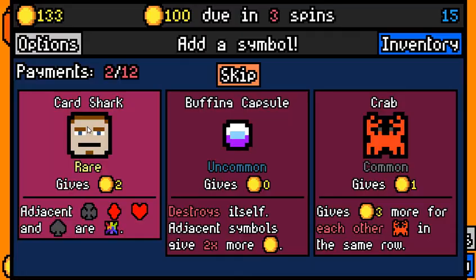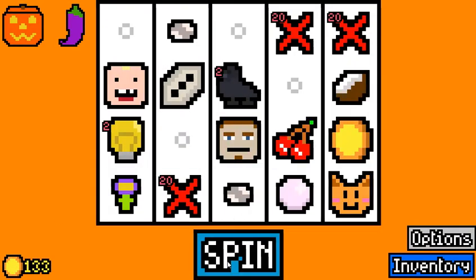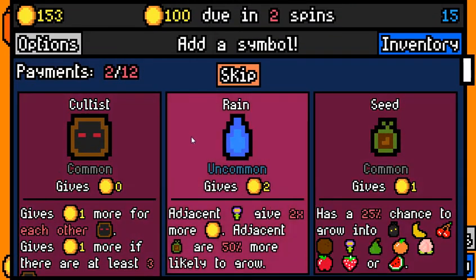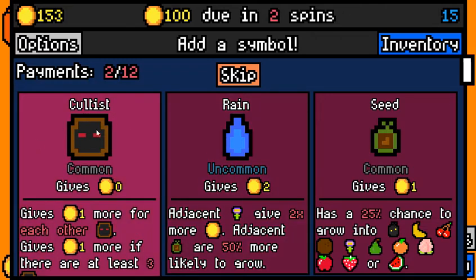I should probably pick the card shark. Worst case scenario, it's just a 2-value symbol. Yeah, I don't think there's a reason not to pick it up here. Not sure what it's going to do, but it's here. Second cultist. When you find a cultist, you always find more. Also not picking this one up.